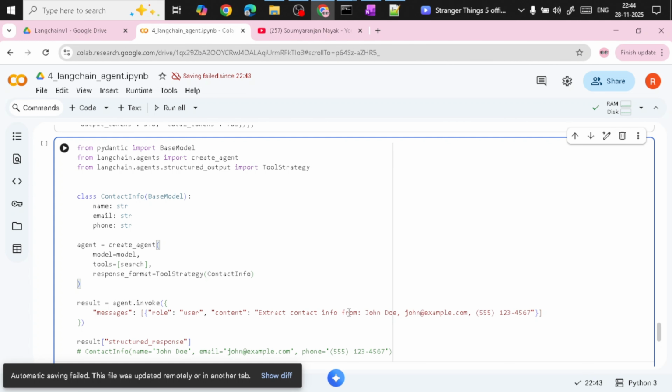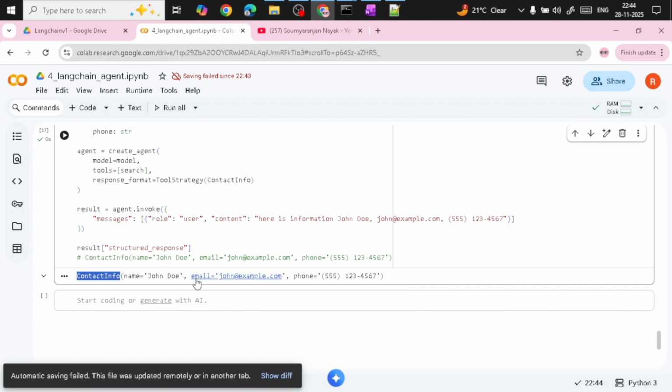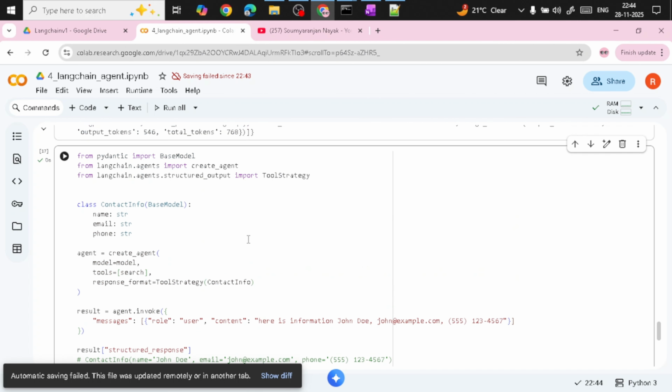Suppose I pass this particular information, and I'll write: extract the contact info from this information. Okay, I'll run this. So you can see it created a ContactInfo object, name John Doe, with email and phone number. This is how it's generating the response, where we are passing it in the response format.